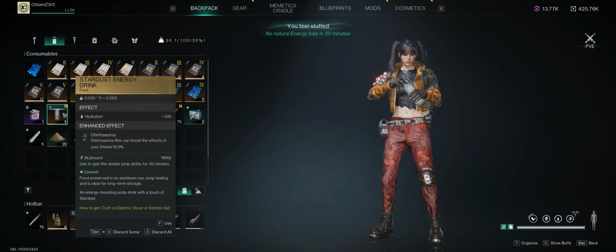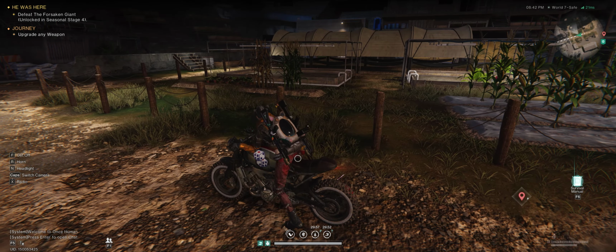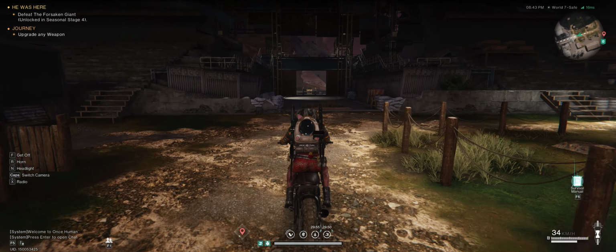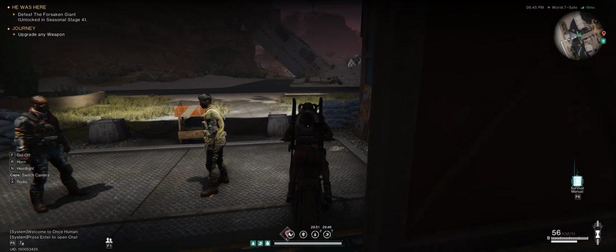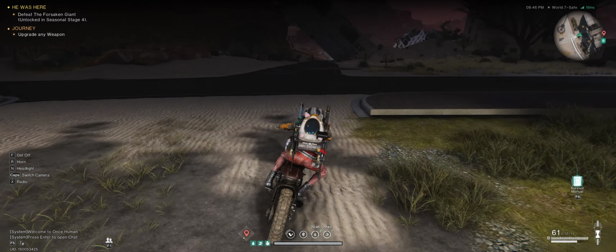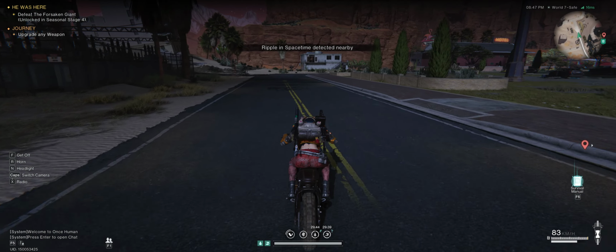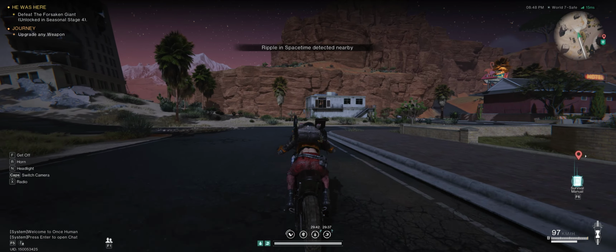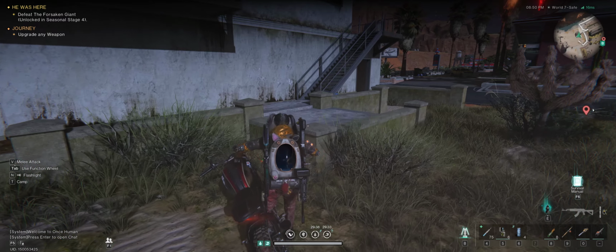I also like to get my double jump from my Stardust energy drink here. So now we're good and cranked up on some jerky and Red Bull. The devs sure know their audience here. So we're going to take this short little bike ride over to this apartment slash restaurant.